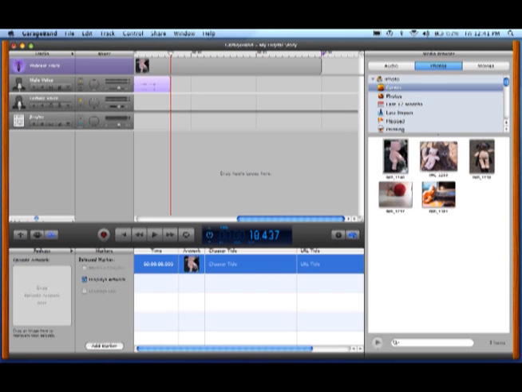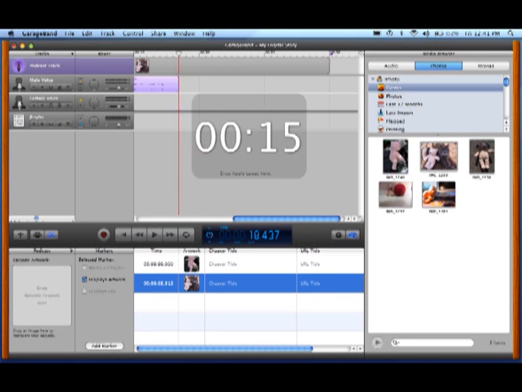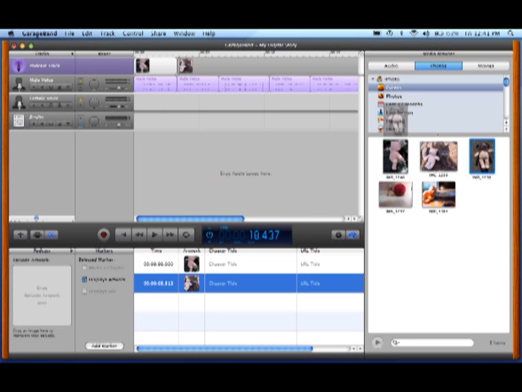Now I don't need to change that 30 seconds yet, because as I drop other pictures in, they'll cut that picture off. I'll show you here. Grab a picture of Max and the teddy bear, drag it, make sure my gray line now is in line with the split between the two narration recordings. Drop it, and there we go. So it cuts off the first one, and now this one goes up to the 30-second mark. I'm going to do that with the rest of my pictures now. Just drop them in here.